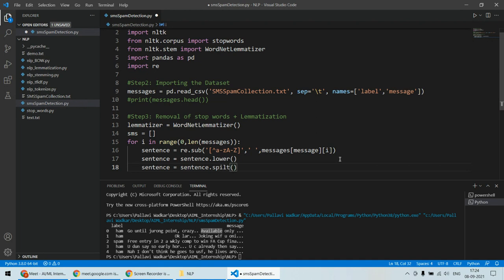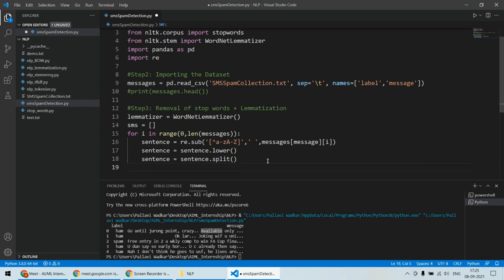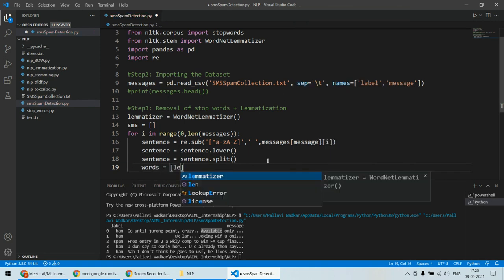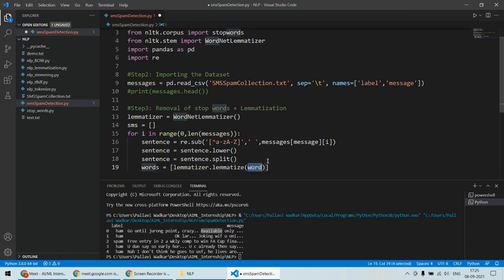right? Now doing this split operation, sorry, the spelling is incorrect over here. By doing this split operation, what I'll be getting, I'll be getting the list of words only. Okay, so after doing this split operation, I'll be getting the list of words instead of getting the list of sentences. And for each and every word now, I can apply the lemmatization process. Now in order to do the lemmatization, so here I'll be getting the words after doing the lemmatization. So here lemmatizer dot lemmatize, and definitely the word will be there.